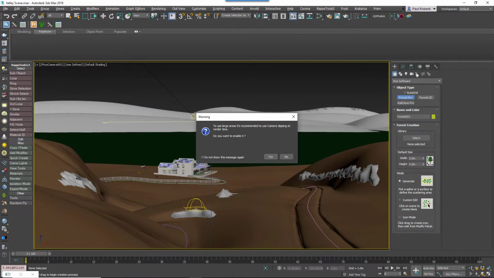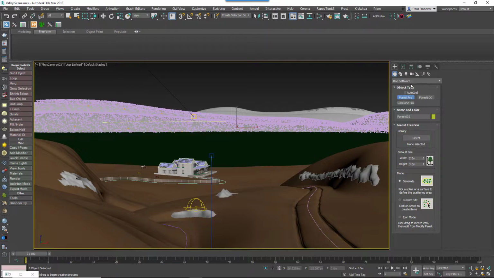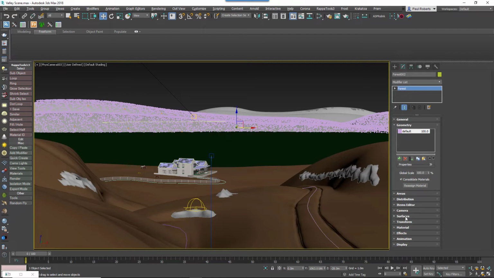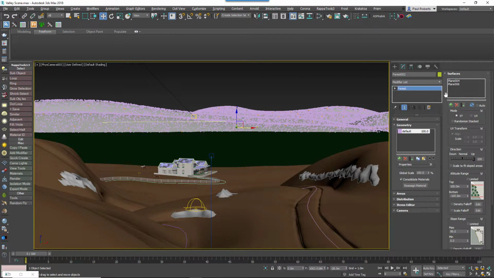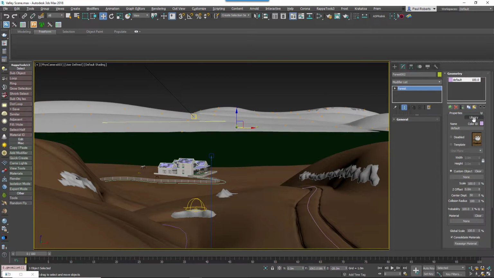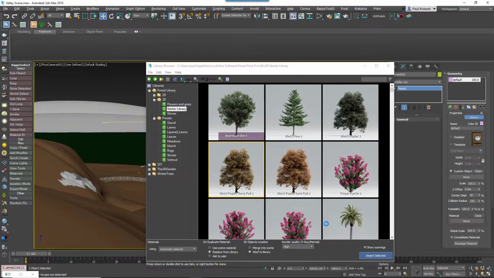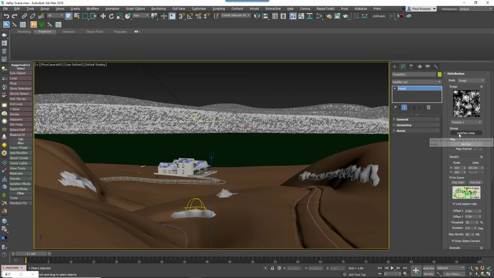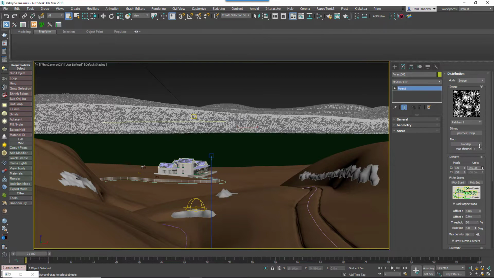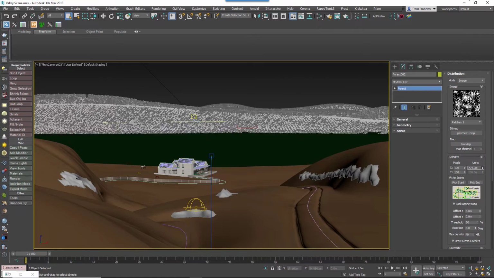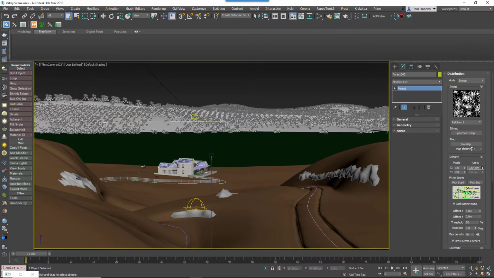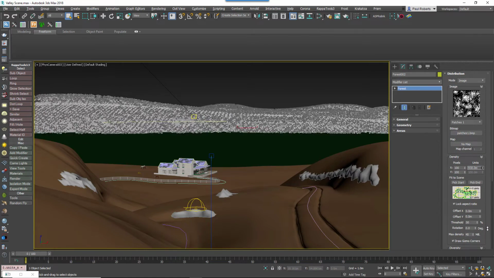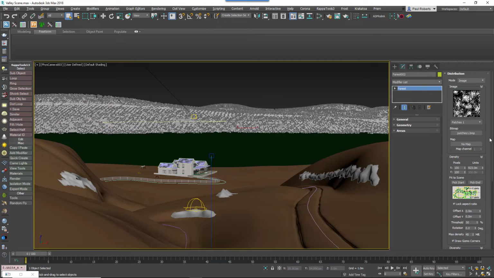We'll start at the back with the distant trees, so create a new forest pack object by adding the background terrain to the surfaces list. Pick a couple of trees from the built-in forest pack library and choose a distribution map. Maps with a few gaps in, such as the recently added patches options, work well because they suggest small clearings in the woods. Change the number of trees using the density units property until the landscape is well covered.